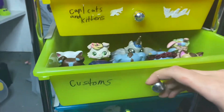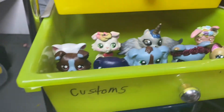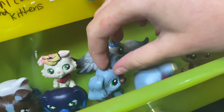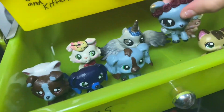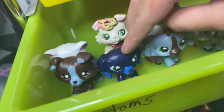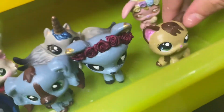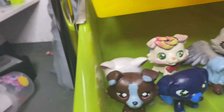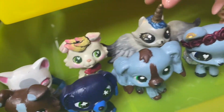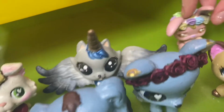Next we have my customs, and they're all in order. I made all of these ones at the same time, but I think I got done with this order. So we have this guy, that one, and that one, her, and then she's just kind of hiding, Akio, this one. This is the one that I made today.